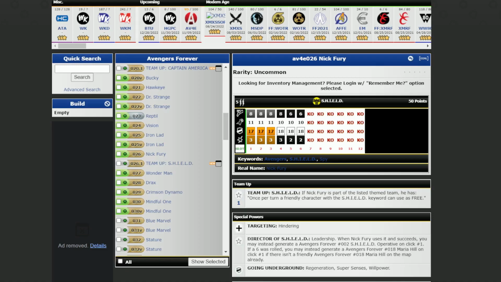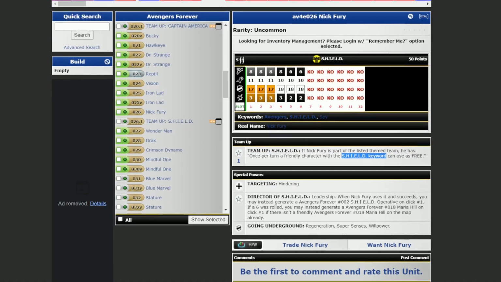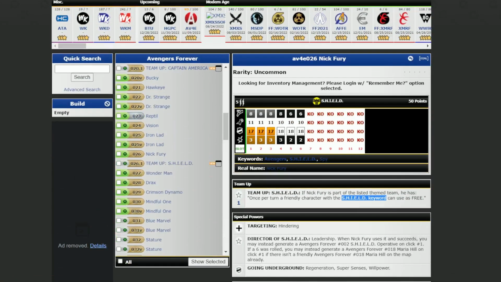We got the Nick Fury here, team up shield ability. He's part of the shield team ability. Once per turn, a friendly character with a shield keyword can use as free. What can they use as free? The shield keyword? If they can use the shield keyword as free, the shield team ability is free. That's bullshit. Let's see. Nope, there's no comments on it. Okay. So if this is being able to use the team ability, this is bullshit, in a very strong way.